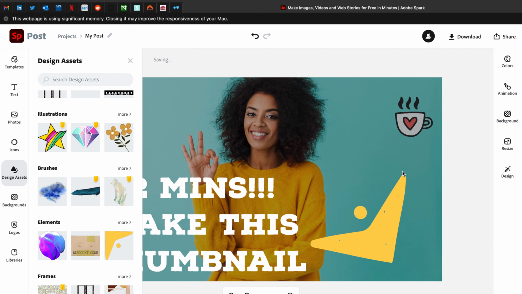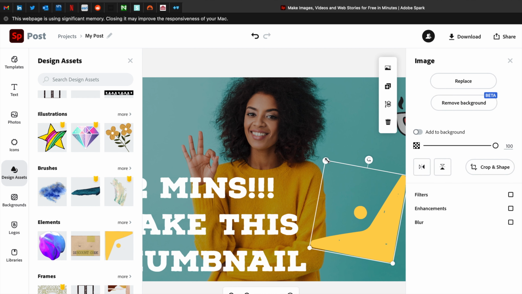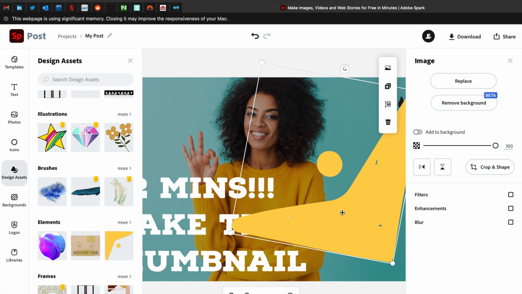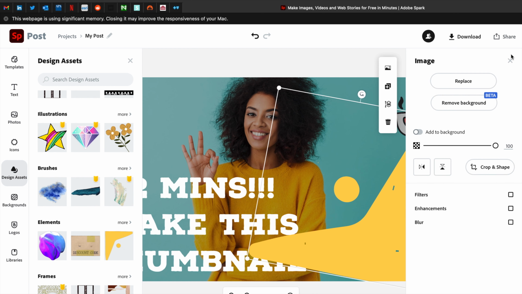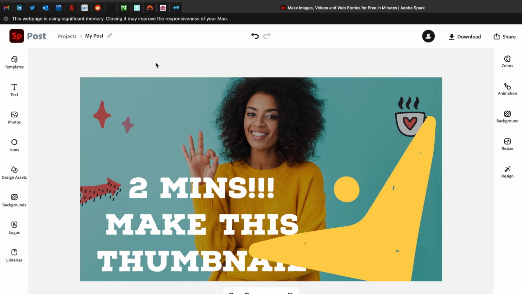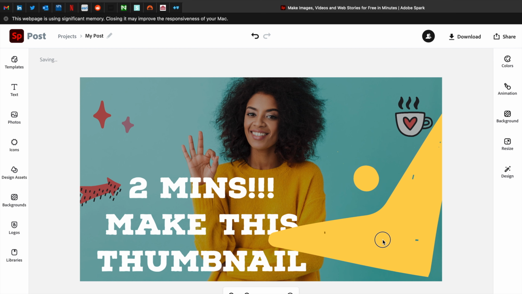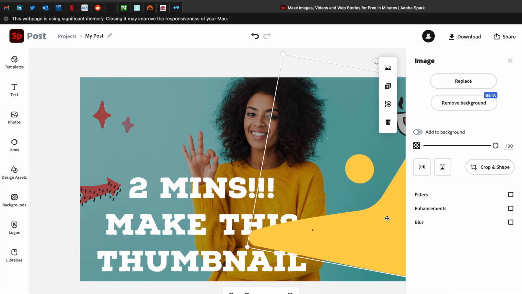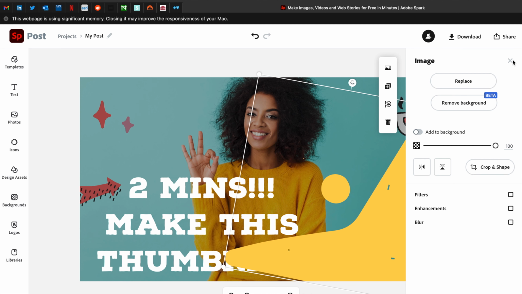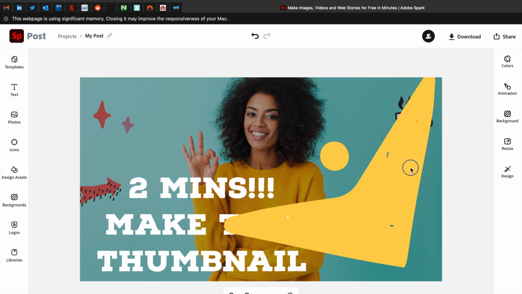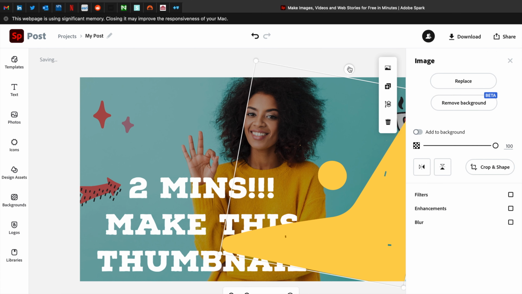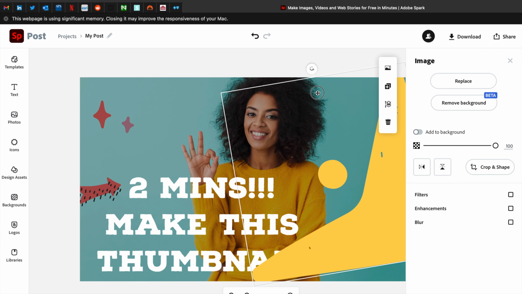So I'm just gonna delete that, and so here we have the design asset, and I'm gonna increase it just to make sure it fills the screen. And I know there's a lot going on, so I'm just gonna close that, and just increase it one more time, right? Let me see if this works.